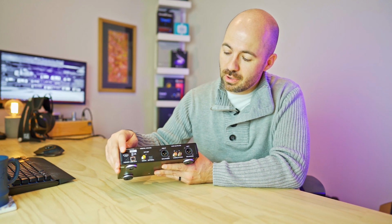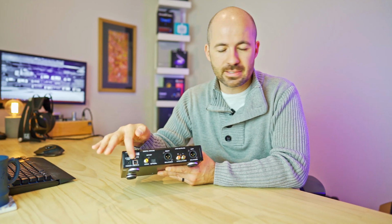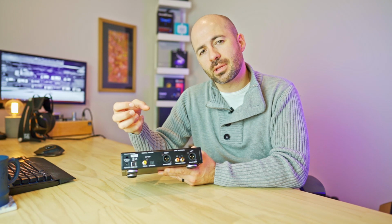On the back here, we've got a power input. Now that power input actually has a locking mechanism, which I really like. So you push the plug in and you turn it slightly and that locks it in place, saves it from dropping out, which sometimes can be an issue with some of the DC style plugs. There's nothing really holding them in place. So it's a nice little additional feature. It's not hugely necessary, but I thought I'd mention it.